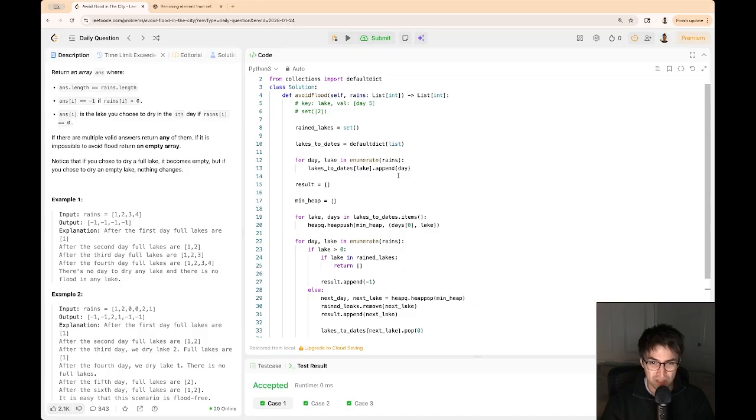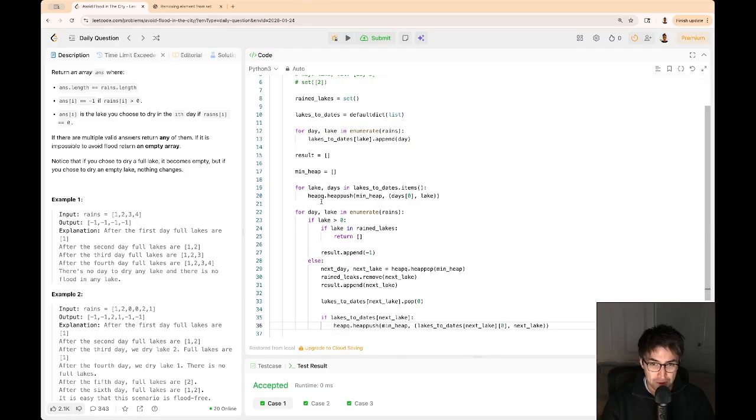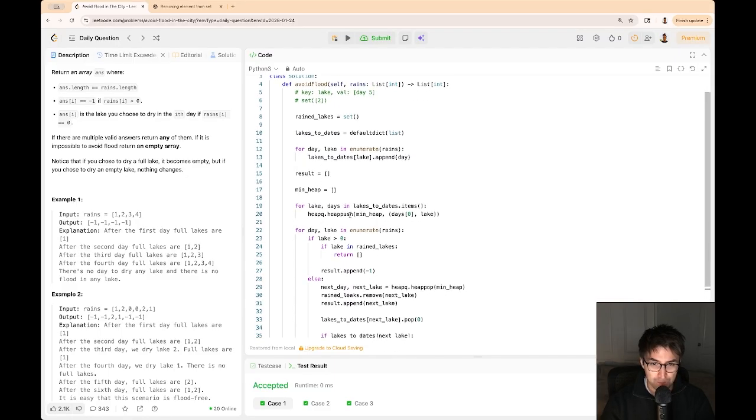The lake we appended the next day, only for, we're appending every day for that lake that it gets rained on. For each key value pair, just append the first day in the values.